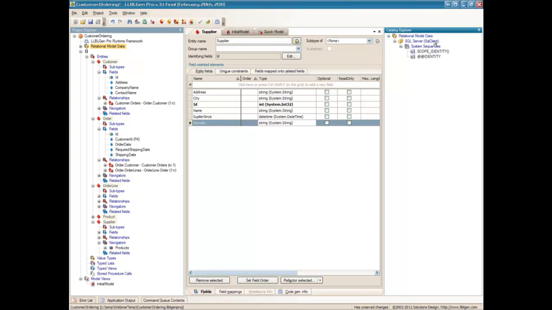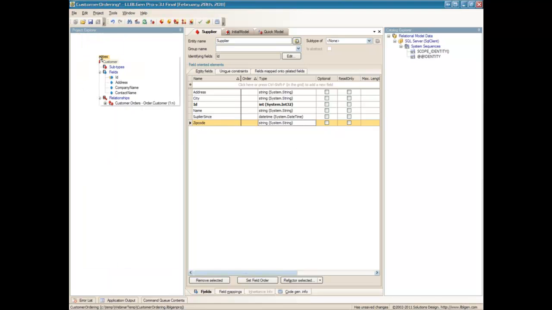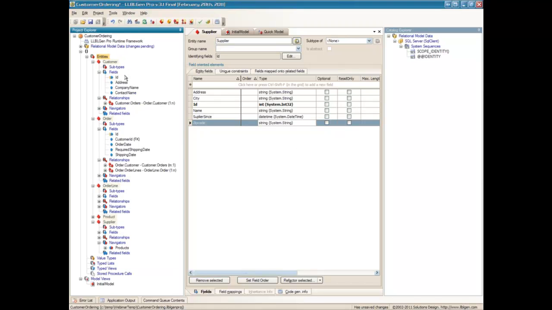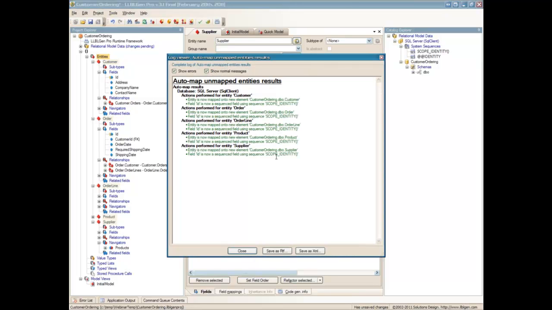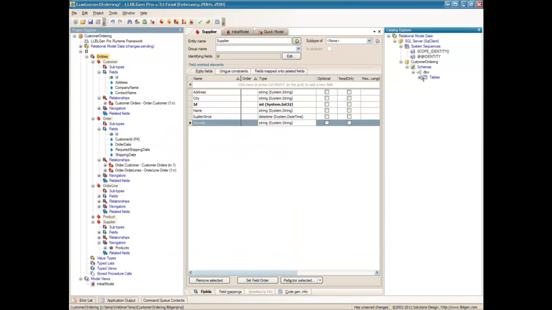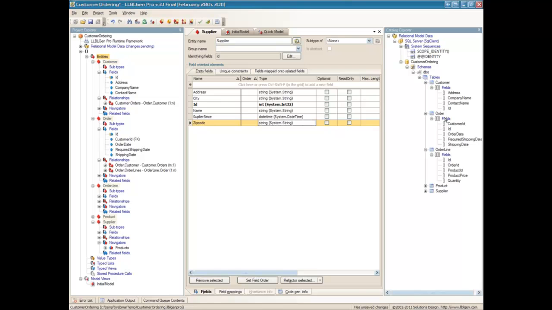Now I have an empty relational model store here for SQL Server. And if I press this guy, it will automatically create my entities, the fields, the types, and create sequence definitions. This isn't in the database yet. It's still in the project only. As you can see, there aren't any fields marked as primary key nor any foreign key constraints defined yet. That's because I have to validate the model first.